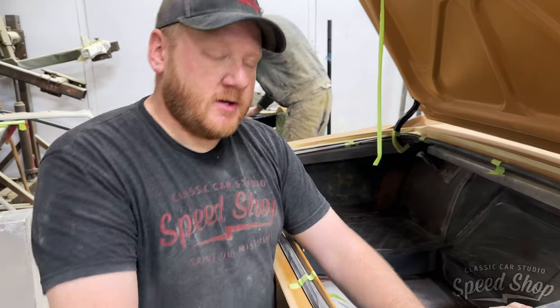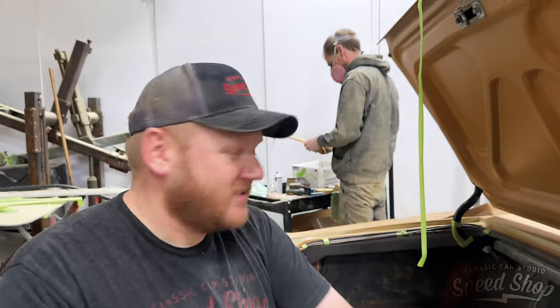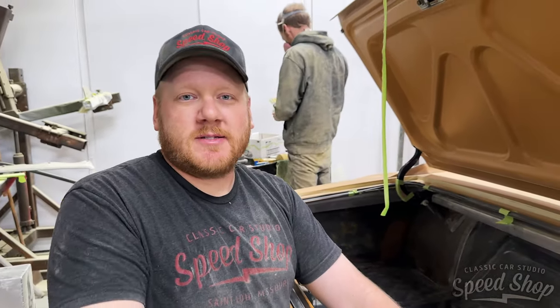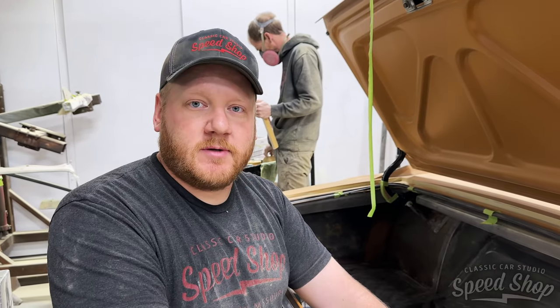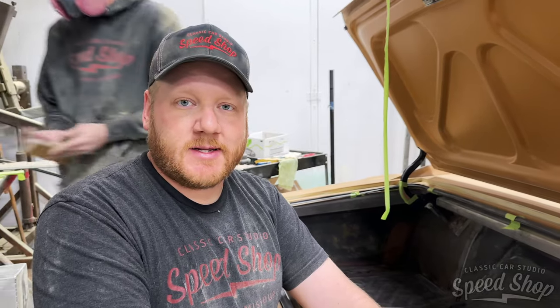What is this called? Oh, now you're asking. Clausen? Clausen is the first round of primer. We did like four or five coats of that. It got four coats of Clausen, blocked it all down, super high build primer, blocked it down, had a few little cut throughs. We went back and spotted those back in with Clausen.